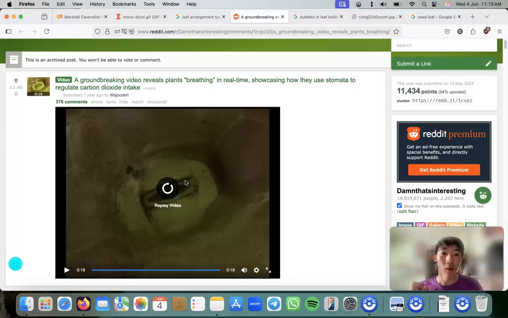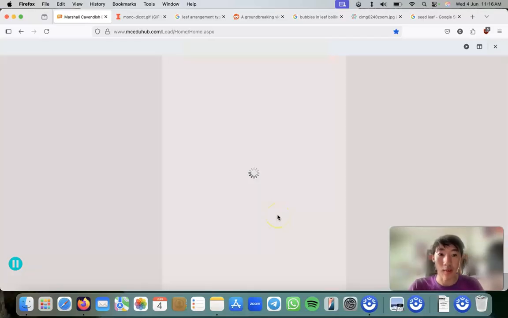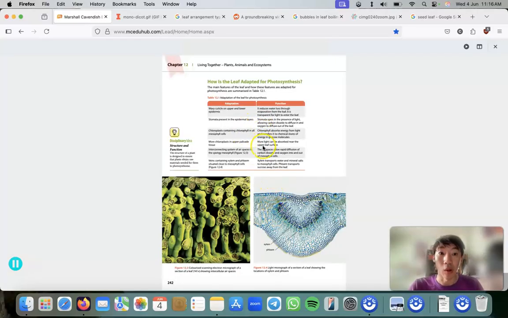Remember, plants are also living things. They need to do aerobic respiration, and so when they are not doing photosynthesis, they are also respiring. In fact, they respire all the time. So whether they're doing photosynthesis or not, they are always respiring. So this stoma opens and closes, but it will always have a small little gap that will allow a little bit of gaseous exchange to happen at all times, whether it's nighttime or daytime. Okay, so I will pause this video for now and let you digest a bit, and then I will continue on in the next video.